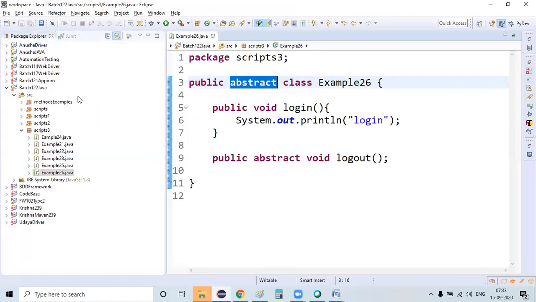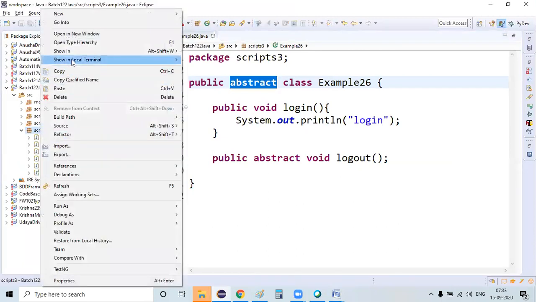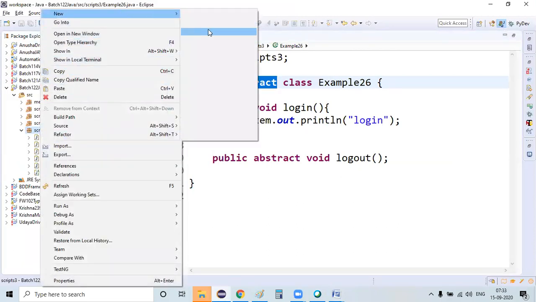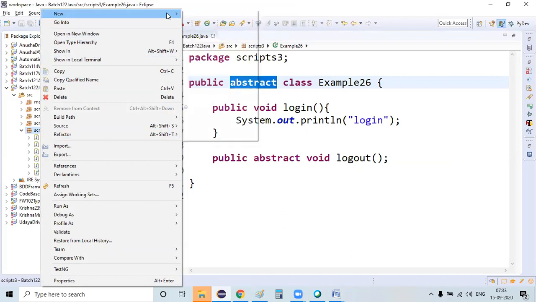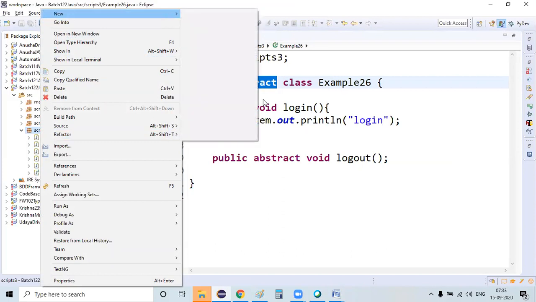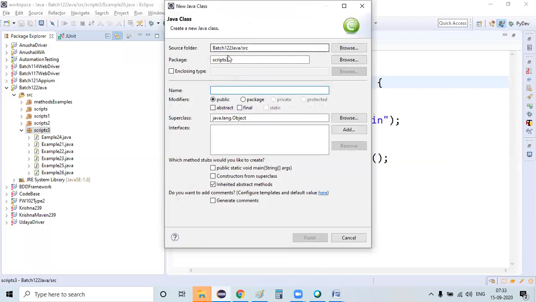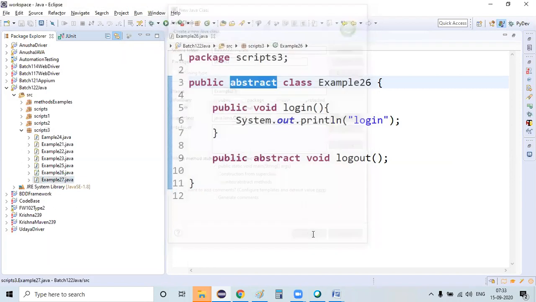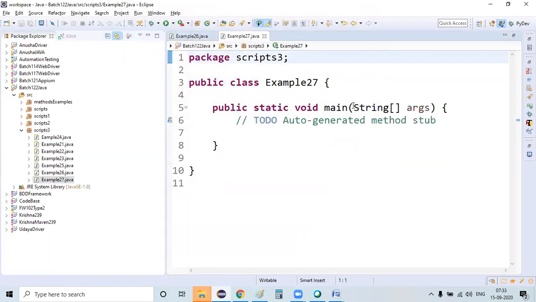So here, example 26 is there. New class, example 27 with a main method. I just created a class with a main method. And now I'm creating an object of that class.